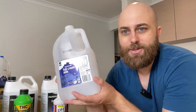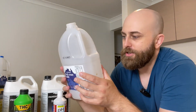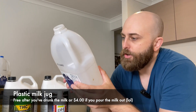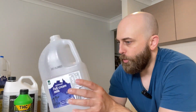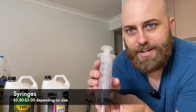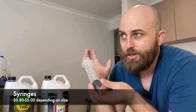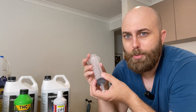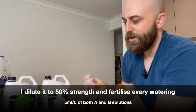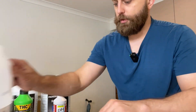I just use milk cartons — plastic milk jugs. These are three-liter ones that we get from the supermarket. As a young family, we tend to go through a lot of milk. I have four of these that I mix up. The reason I use four is because the syringe I have can take 60 mils, and I use the nutrient solution at half strength. That's 15 mils per three liters or five mils per liter. So I end up putting 15 mils into each of these three-liter jugs, which just makes life easy.